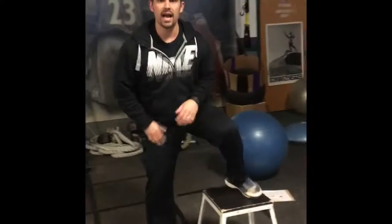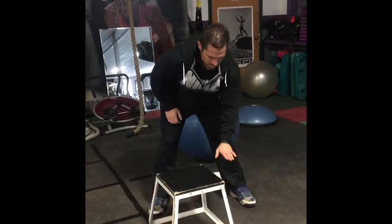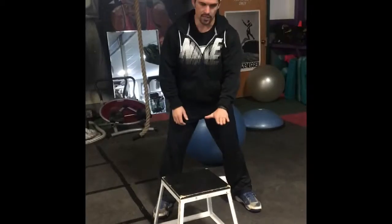We're going to do that 4 times on one side, and then we would do it 4 times on the other side. You can regress this to a lower box, and then as you get better, you can use a higher box, and so forth.